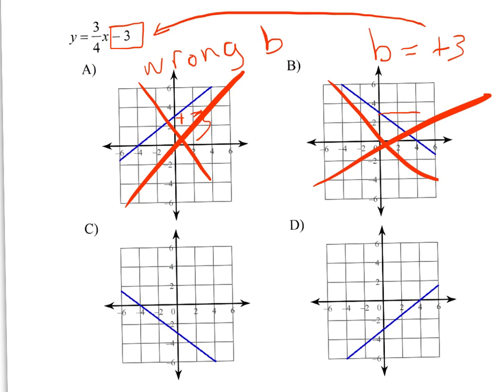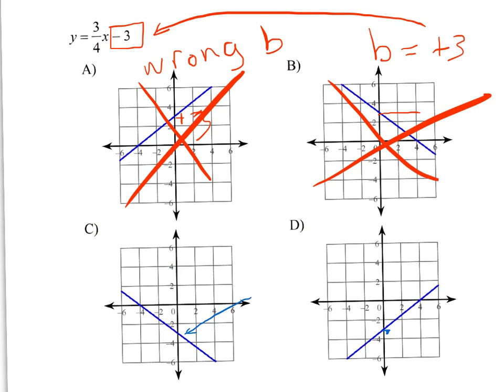Okay. Now I'm going to go on to the next one, answer choice C, and I see, oh, it crosses at -3, right in between -2 and -4 is -3. This one crosses right in between -2 and -4, which is -3. Okay. So far, very little work. I'm down to answer choice C or D.